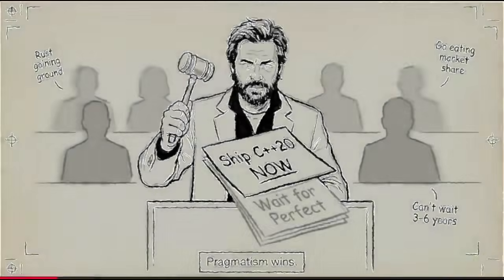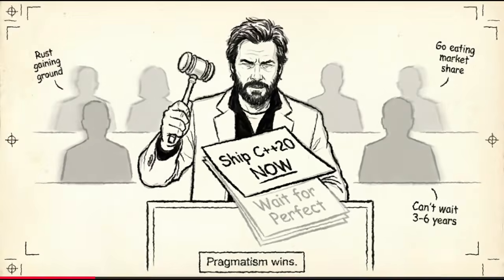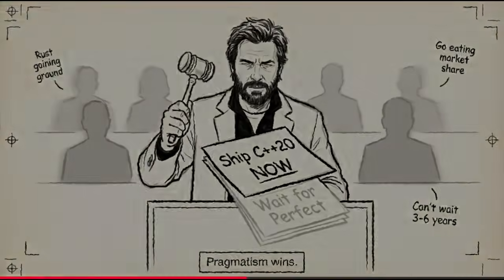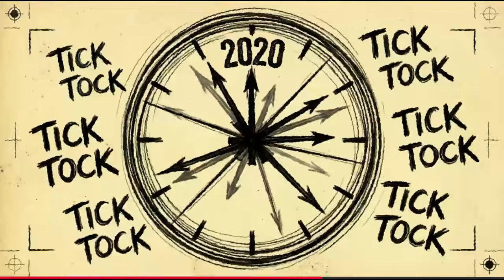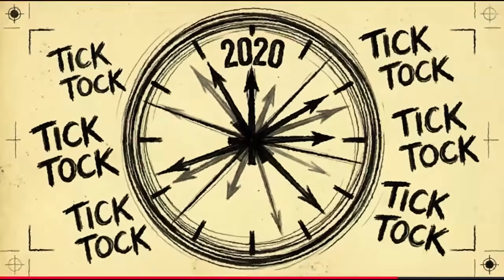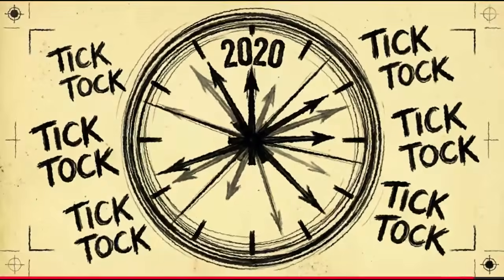That's it. What happened? The committee voted for pragmatism. Remember the context. Rust and Go were eating into the system's programming market. Right. The committee felt they couldn't wait another 3 to 6 years for C++23 or 26 to get a perfect model. They needed to ship something to stop the bleeding. So Stackless won. The Microsoft model became the C++20 standard, but Google's warning about fragile optimizations didn't just disappear. No, in fact, it foreshadowed almost all the problems we see today.